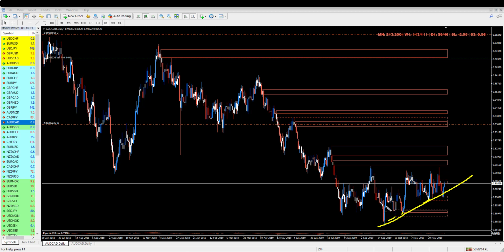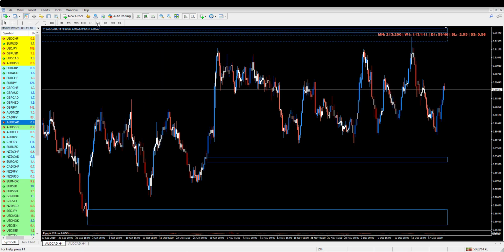So this is indicating that price is probably going to wriggle higher for a while, at least until it meets opposing liquidity, okay, which we have higher up. We have this one up here. We have this one here, which I like. We have this one here. We have this one here, which I like, but it's been tested, and so we can expect price to move through it. So we want to be long the Australian dollar, Canadian dollar for the time being.